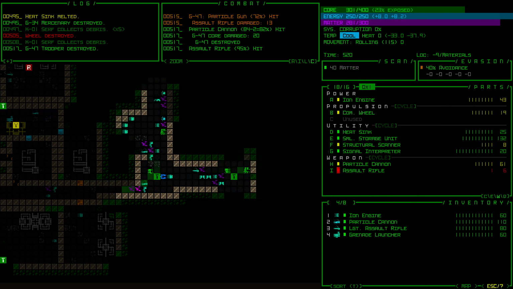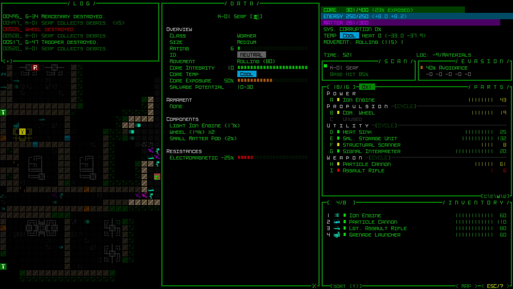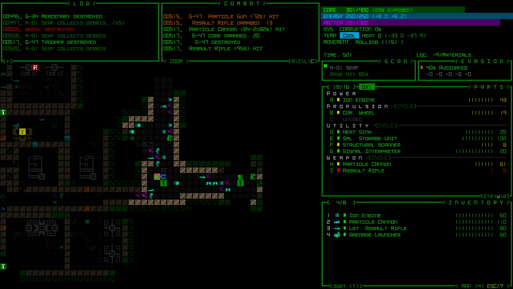Don't hit the terminal. Okay, great. No one hit the terminal. I should probably just kill one of these serfs, right? You've got a wheel. I kind of don't want to take these guys out. I want more of these compact wheels.